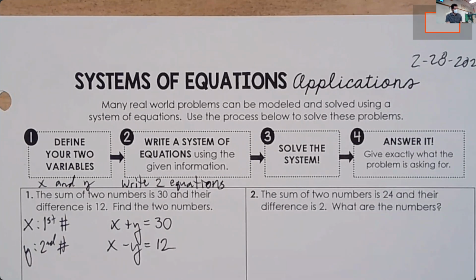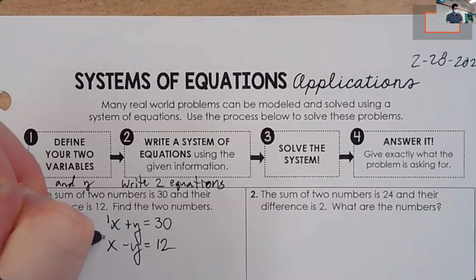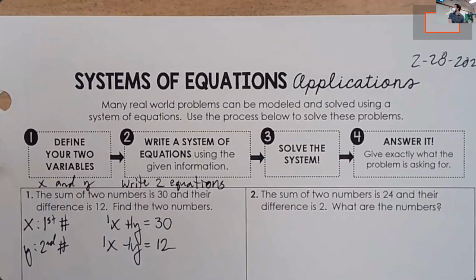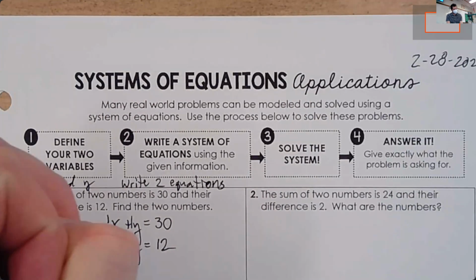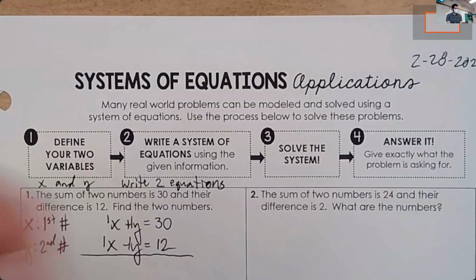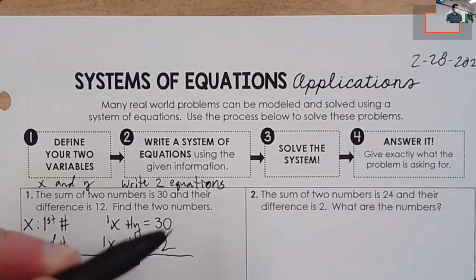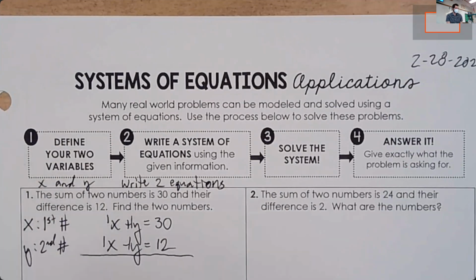Every value with x and y here is equal to 1. So I'm just going to put 1 with each of those, the coefficient, the number in front of x and y. And this is already set up for elimination because the x's are lined up, the y's are lined up, the regular numbers are lined up, and the equal signs are lined up.